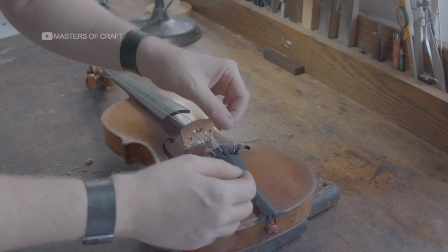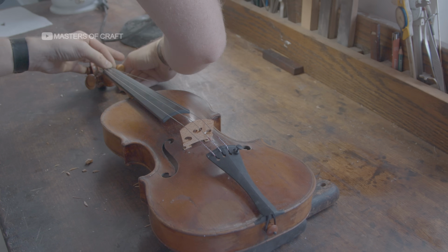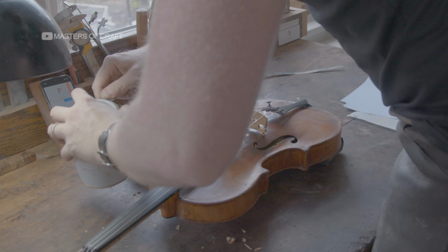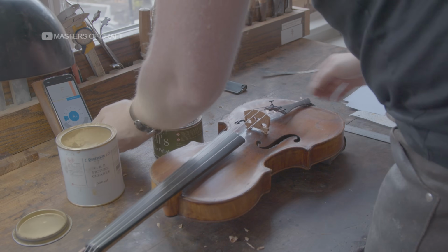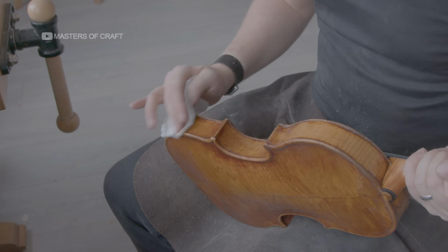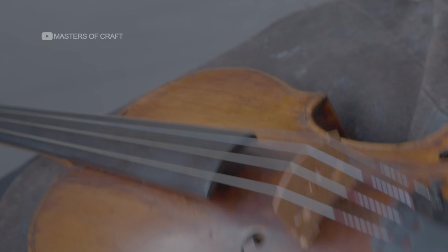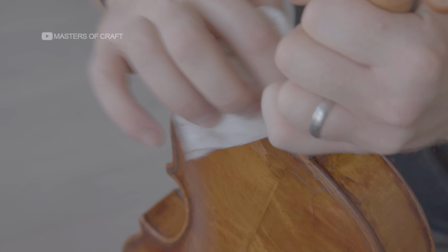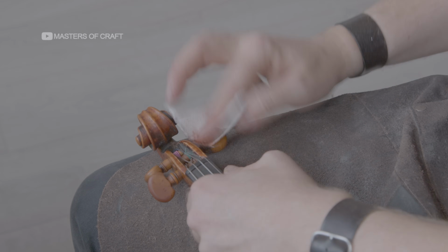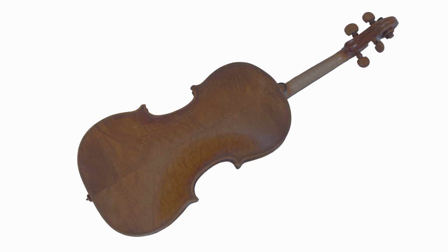The luthier adjusts the fingerboard and introduces a new saddle and top nut, preparing this instrument for the music yet to come. The finishing touches are applied as the luthier meticulously cleans and waxes the violin, leaving it with a shine. This instrument, once lost to time, is reborn.